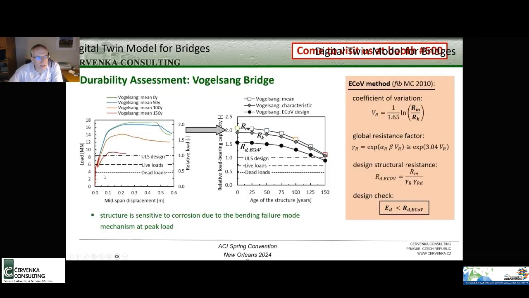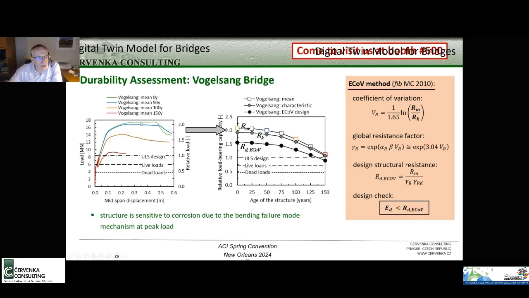So how do we work with this analysis? We always load the structure to a certain load level, and then we apply the chlorides. So that means we assume that there is an attack from chlorides on the outside surfaces of the structure, and as these chlorides induce corrosion in the reinforcement, we see an increase in deflection, which you can see on this figure as this small plateau. And then always after a certain time we load the structure up to failure.